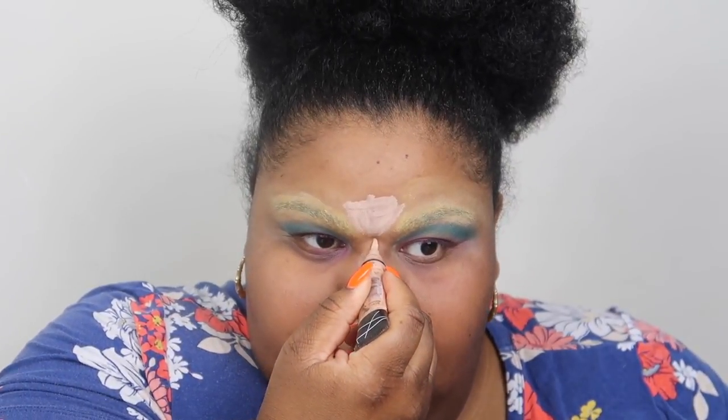Now let's get into the foundations. All right, so they go pretty heavy on the foundations, and they do a lot of lightness on the T-zone. Oh, shoot.